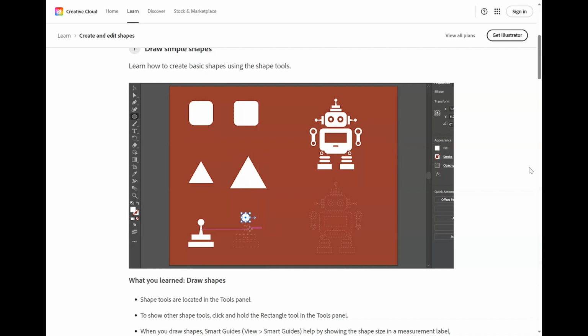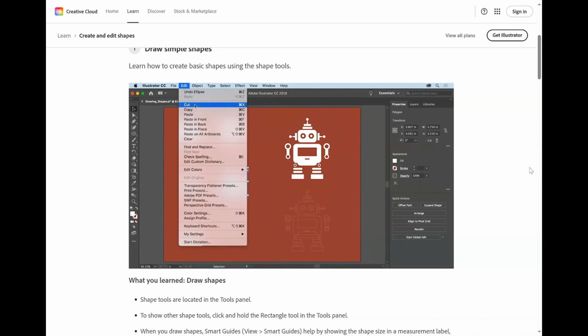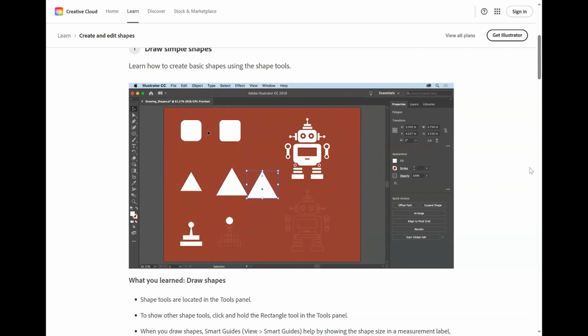Lastly, you'll create this triangle shape by copying and pasting the triangle you already drew. So select the selection tool in the Tools panel on the left and click the triangle you created. To copy it, choose Edit, Copy, and then Edit, Paste. Drag the new triangle down here. Now to resize this triangle, drag the point on the right side to the left so that it's narrower first. Then drag the top point down to make it a little bit shorter. Finally, drag the shape onto these dotted guides.